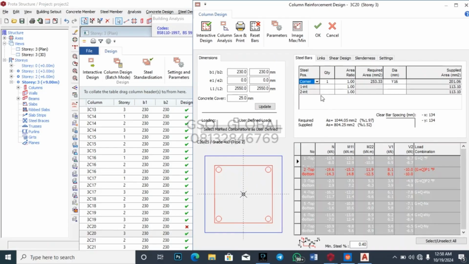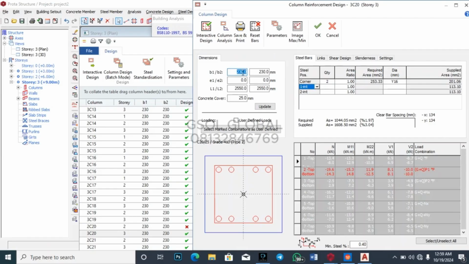Okay, let me see. Corner 1. Let me just see. I put 2 there, and let's see this one.